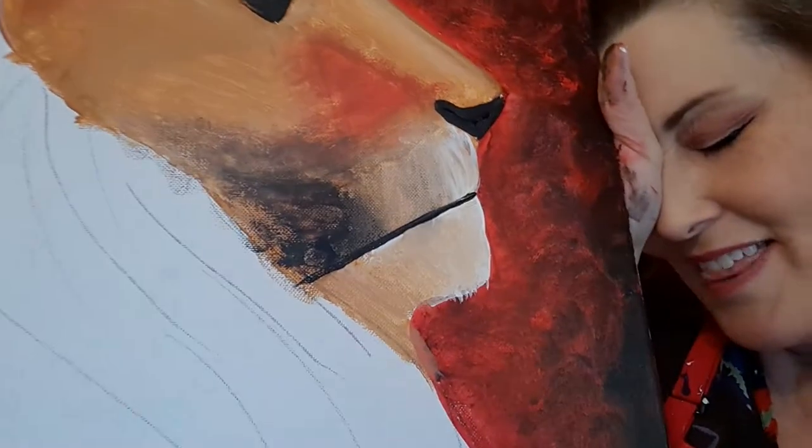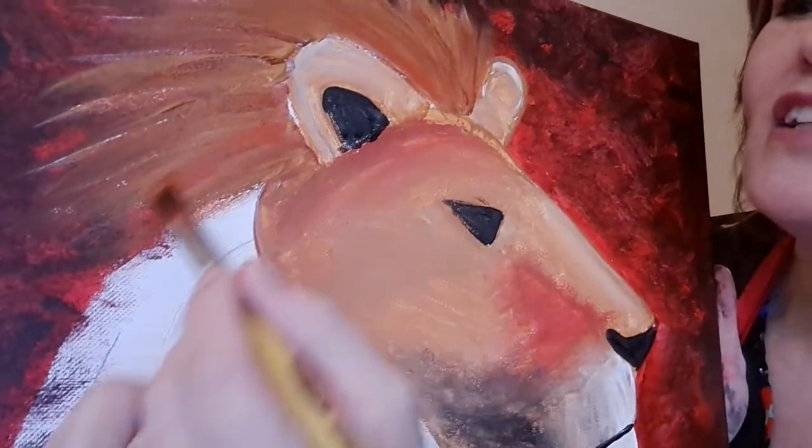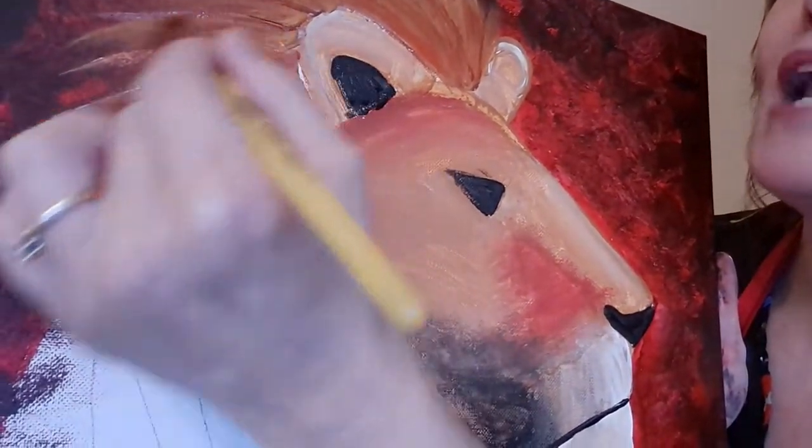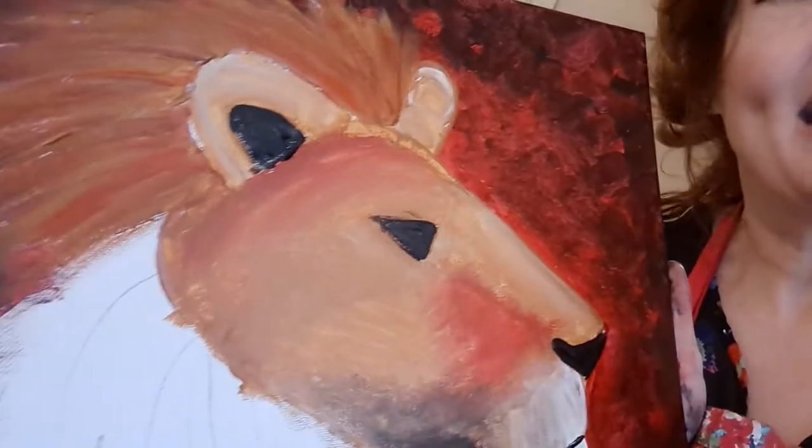Oh, too much. Look, that's too much. Okay, let me wipe it off on a napkin. I don't know what I was thinking right there. Okay, there, I just need a little bit. All right, and then kind of streak, shake. Oh, pretty. Look, how many color values did I get?